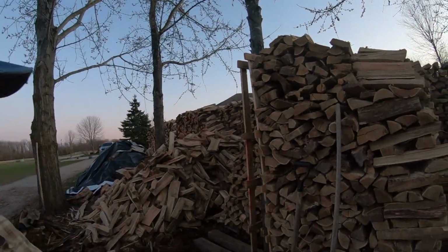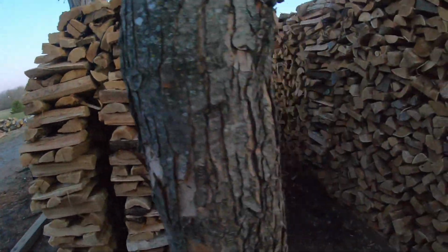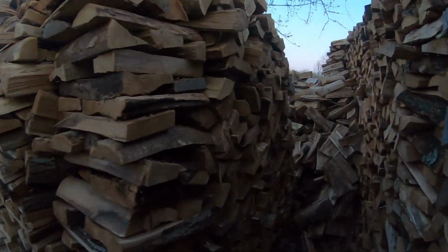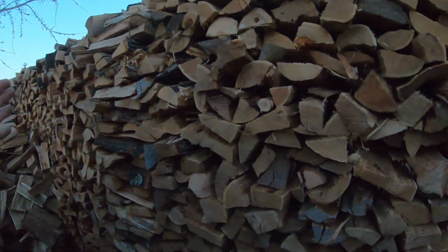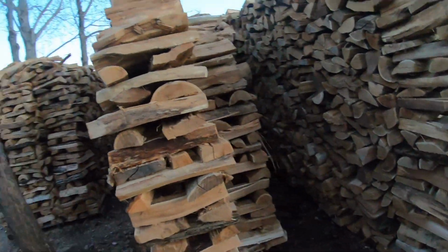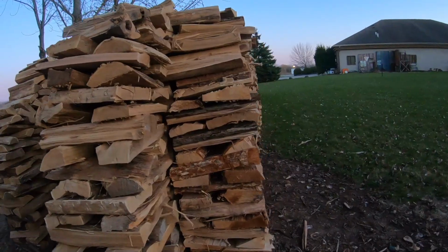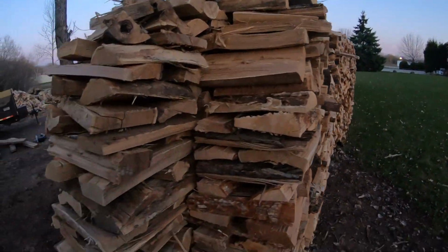But I guess I got a little bit done. I got this little stack right here done. I got these two rows right here, I got that done. And I got a lot of this right through here done today. Is there four rows? Yeah, so those two, and then this row over here I got done. So I got a bunch, I guess.